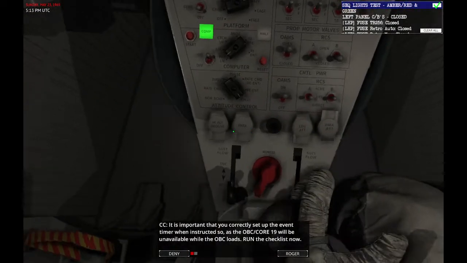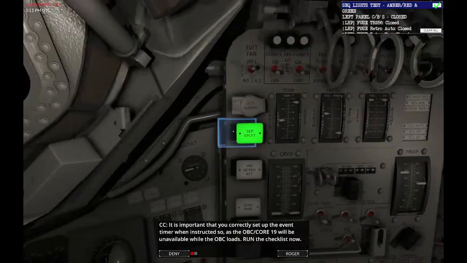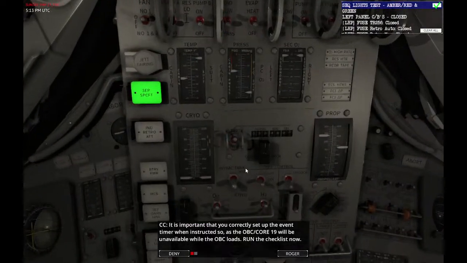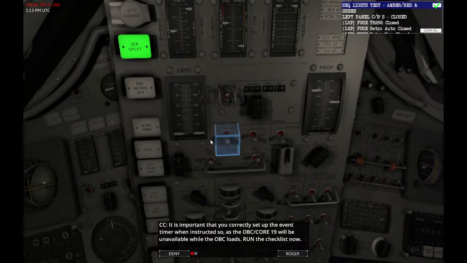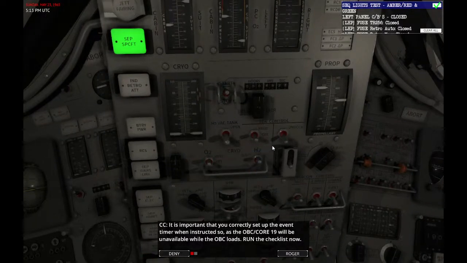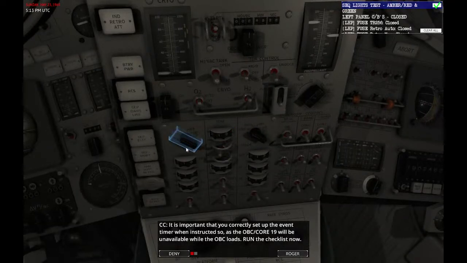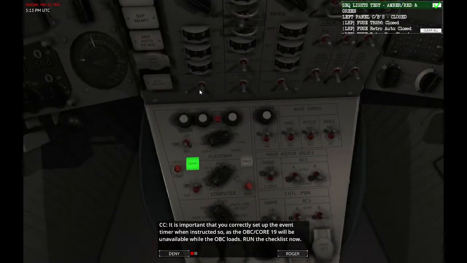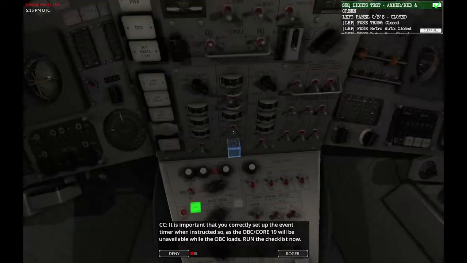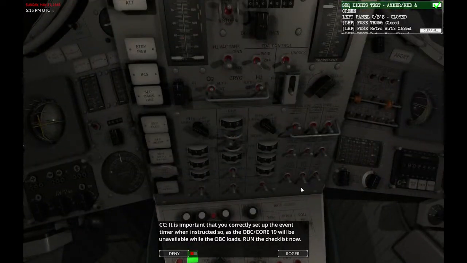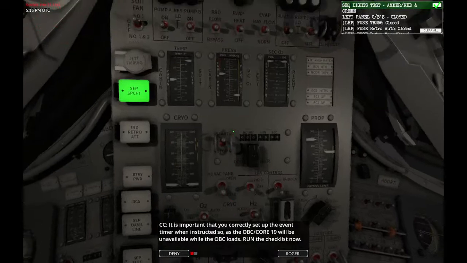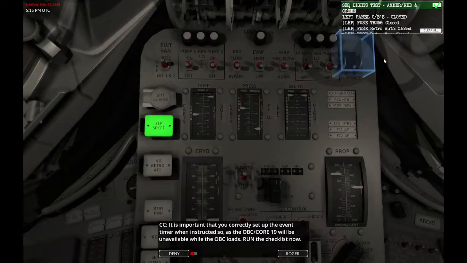It's not in the center console. It's not the timer. It's not cryo. It's not our comms panel. It's not below the comms panel. It's not the beacon control. Alright, we'll find it later.